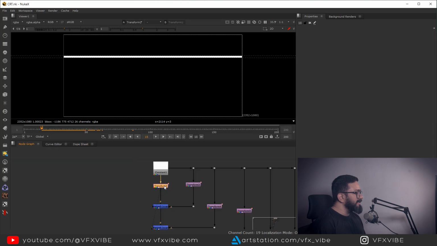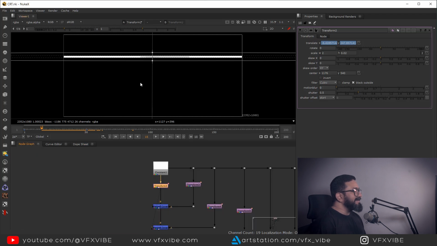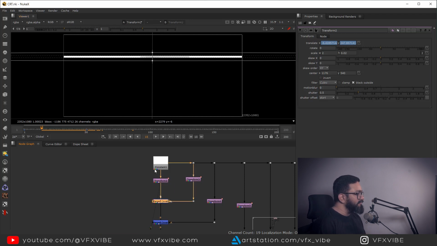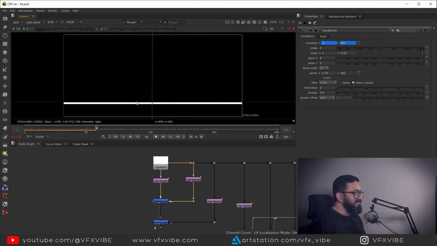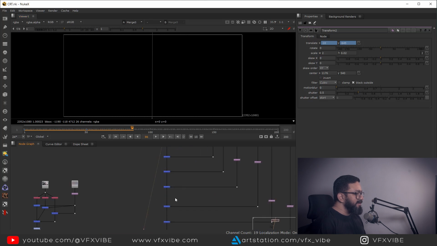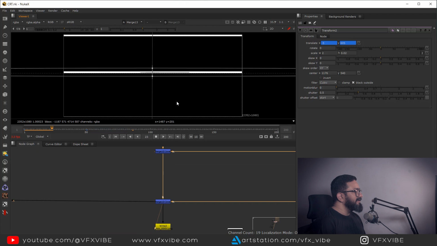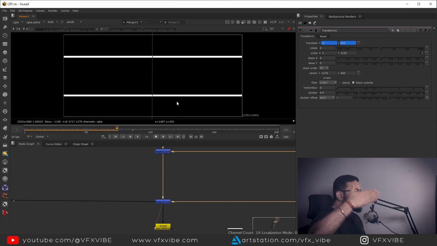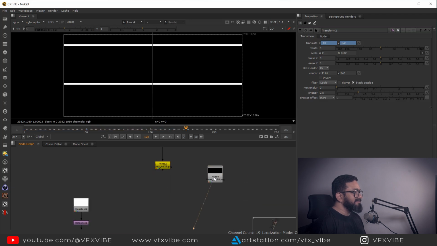So if I double click on transform, you can easily see I have some animation, right? But I wanted a constant line animation. So probably I could have animated, but what I have done is added one more transform. And once this goes over here, another transform will come. In the same way, I have created this effect, like continuously my line will come from top and go down, and I rendered this, right? So this is the basic setup that I have done, right?